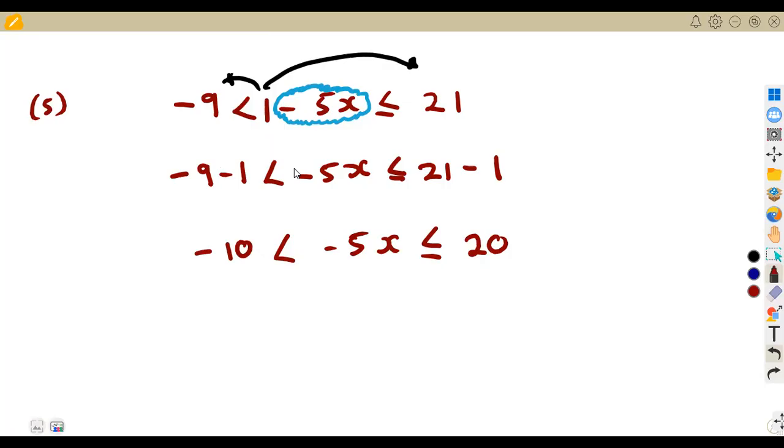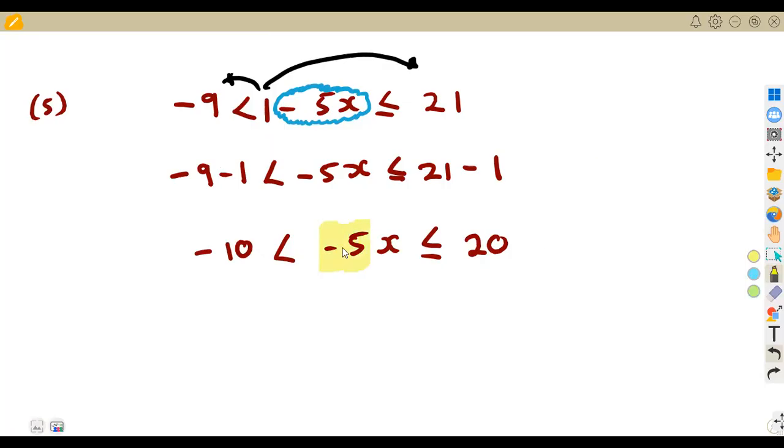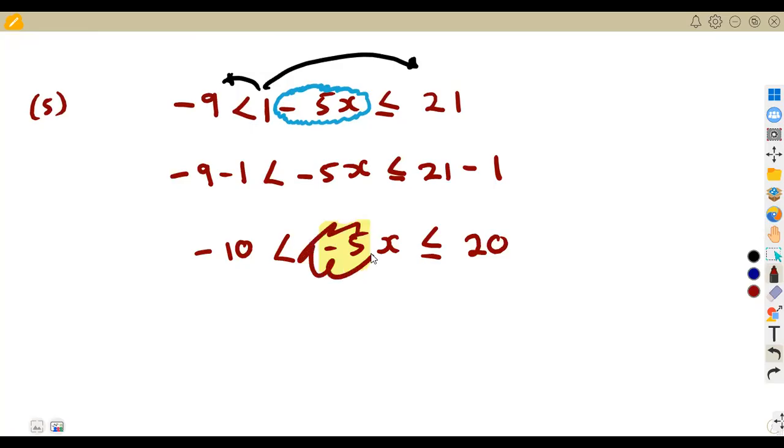So we are back now to the situation that we had in the previous case where there is a number affecting x. The only difference is this number is no longer an ordinary number, it's a negative. And whenever we are talking about inequalities, wherever you see a negative, take it with a pinch of salt. You have to be careful about that. Why? Because a negative affects the sign.